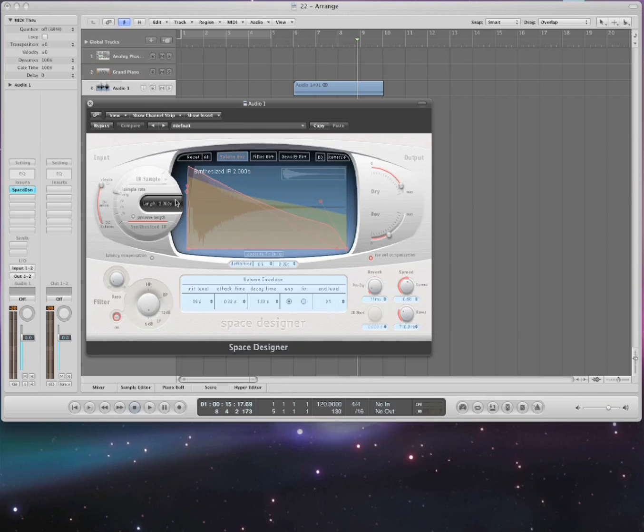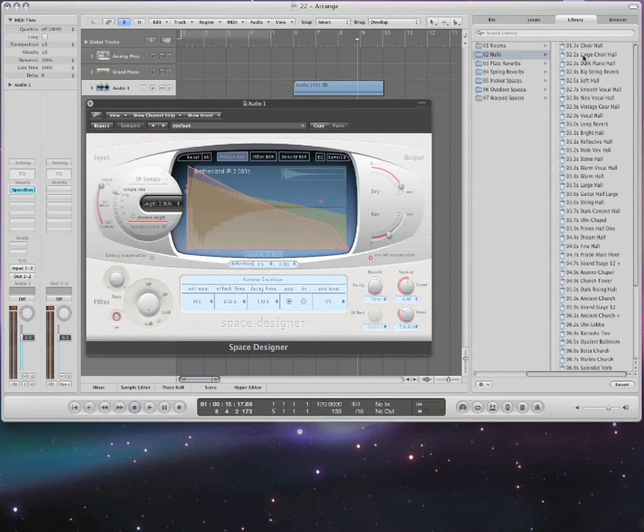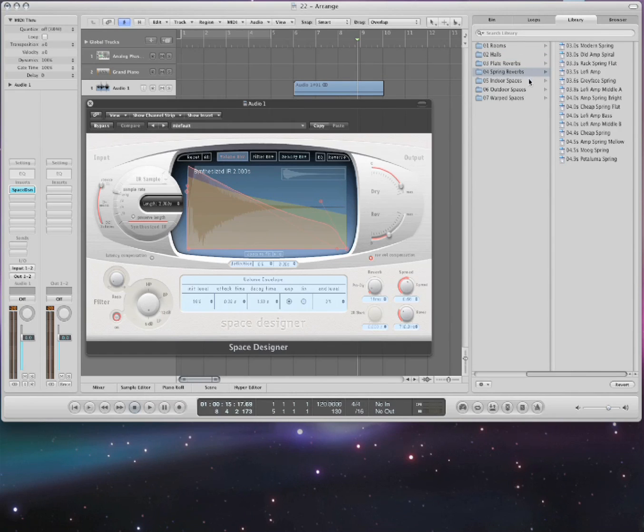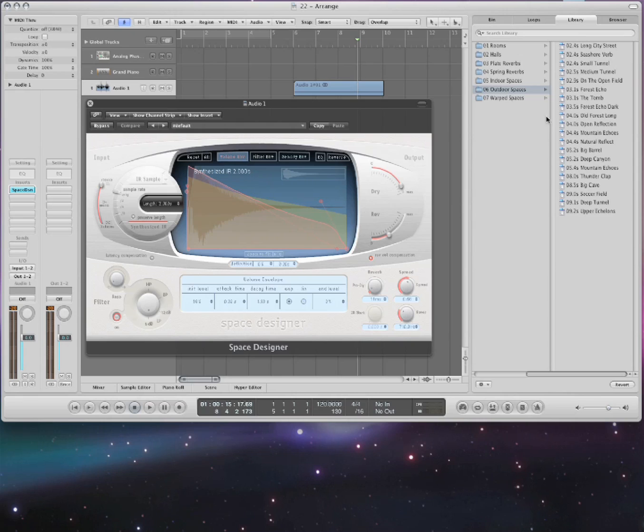And they have just an incredible amount of different rooms and spaces that you can have. You have choir halls, you have churches, you have caves, you have canyons, you have closets, bathrooms. You have just an amazing amount of settings that you can use. You also have some spring and plate reverbs.